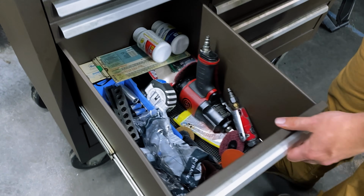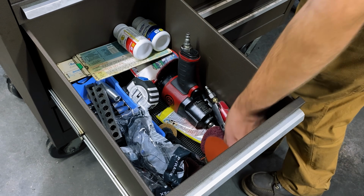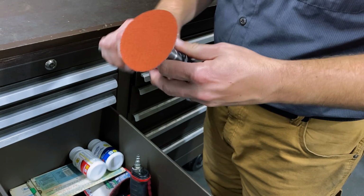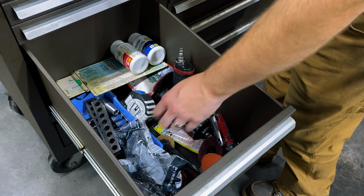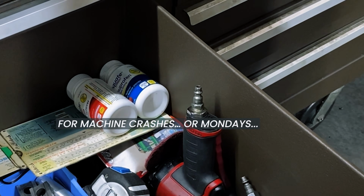Then in this drawer, again, it's kind of just a catch-all, but I've got my die grinder in here. I use that quite a bit. Extra safety glasses, things like that. Pain medicine for when I just can't take it anymore.